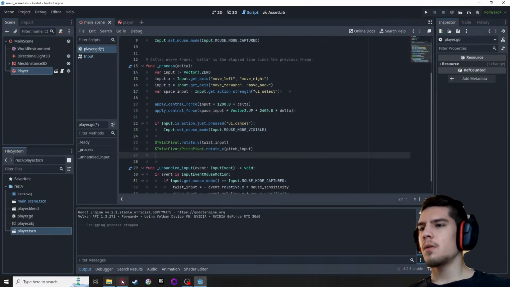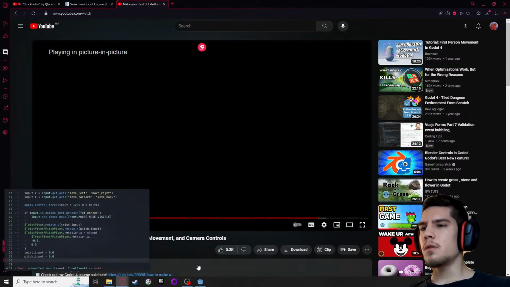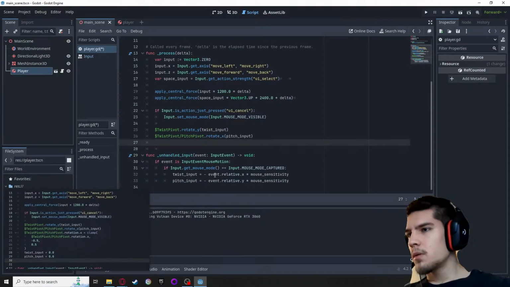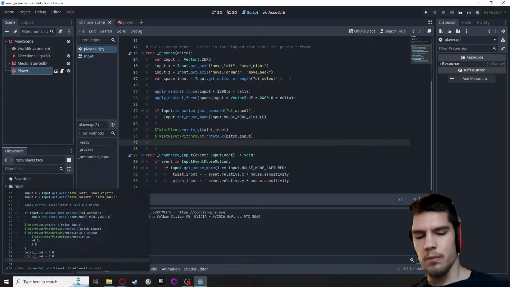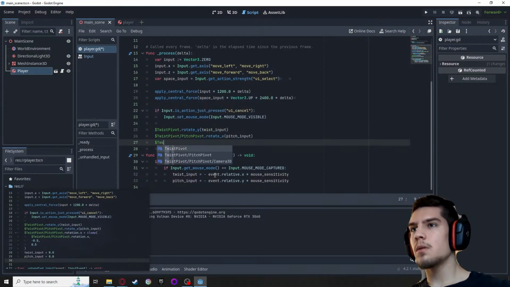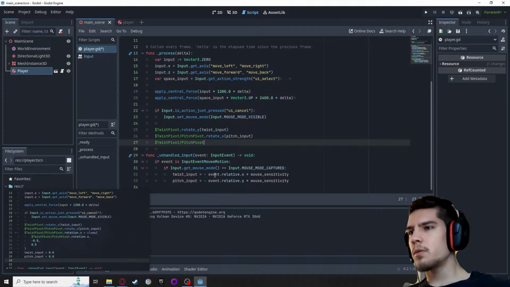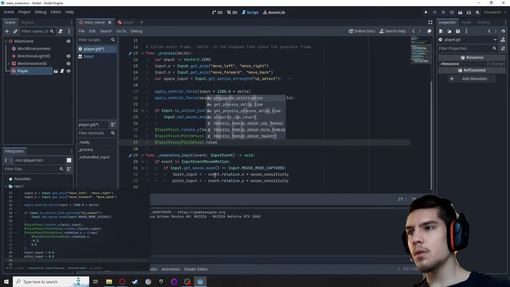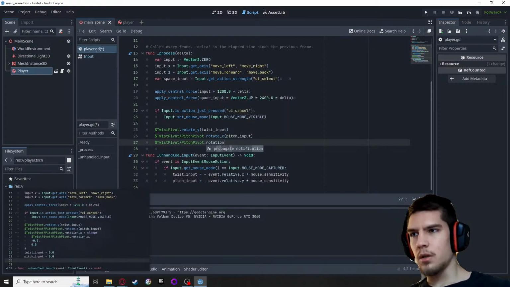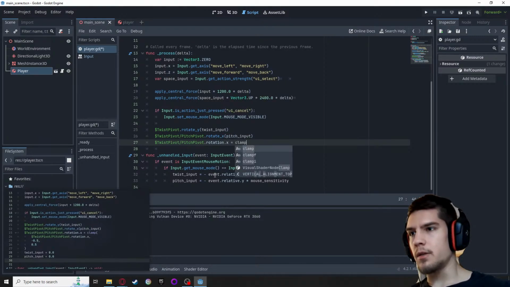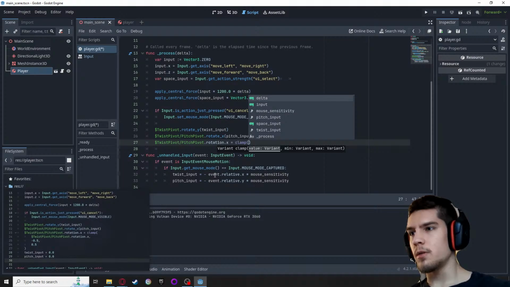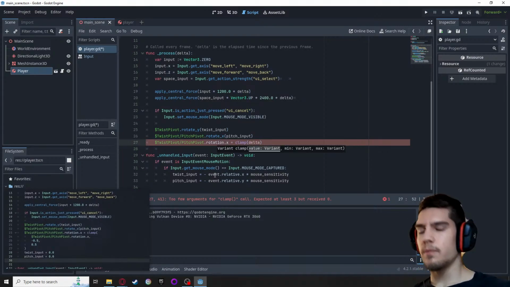Okay. Let's just get this. Then using sign, this pivot's rotation.x, and we clamp it. That means that we set some values, so it wouldn't go over the minimum value and the maximum value.